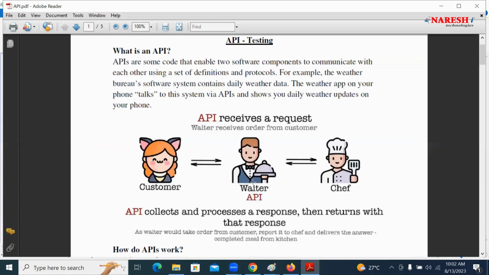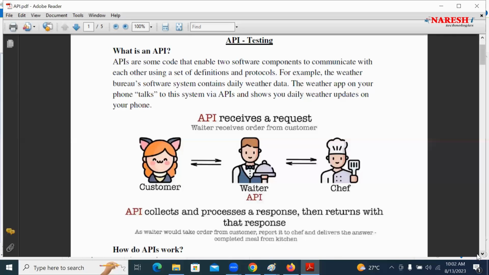It takes the request from one application, sends that request to another application, takes the response from that application, and gives the response to the required application. You can look at this diagram and understand it in a very simple way. Here the waiter is an API, taking the request, sending the request, getting the response, and giving that response.